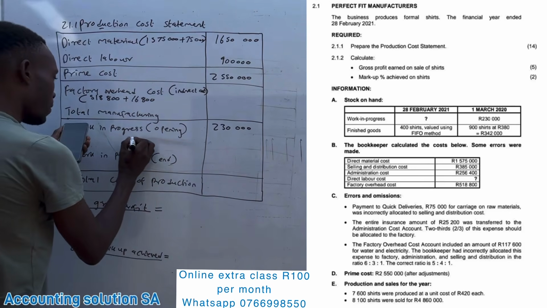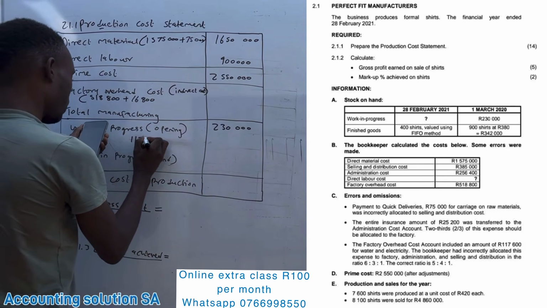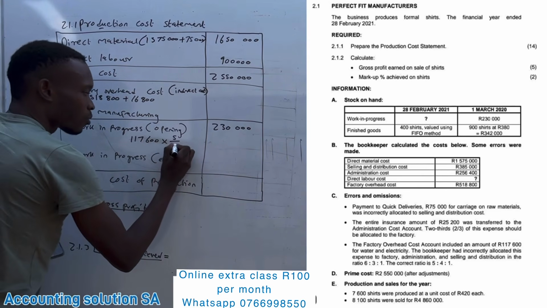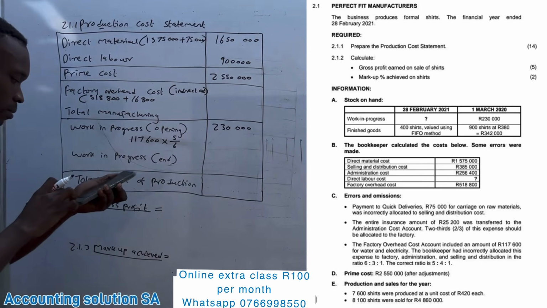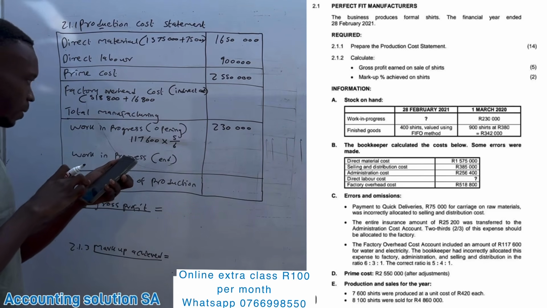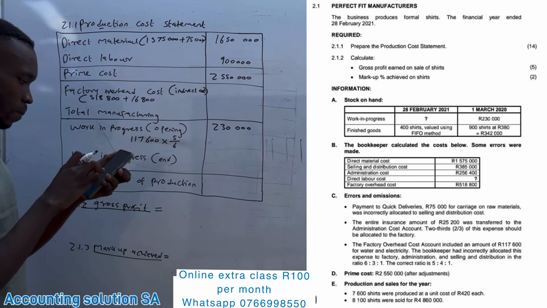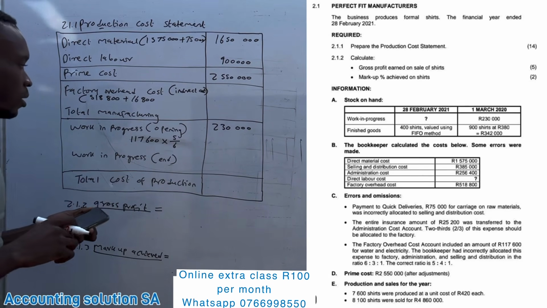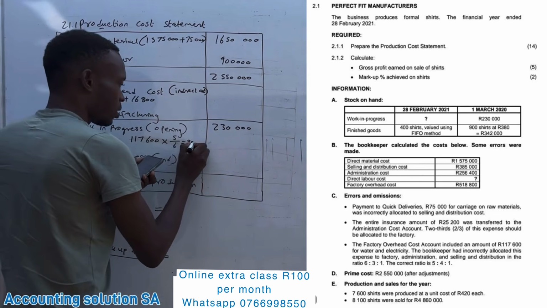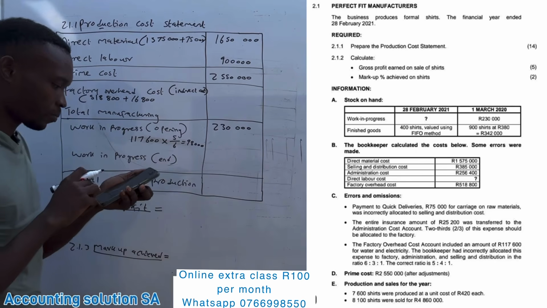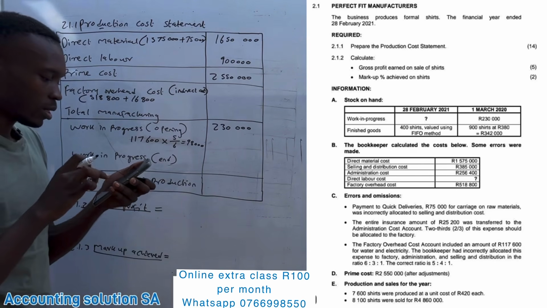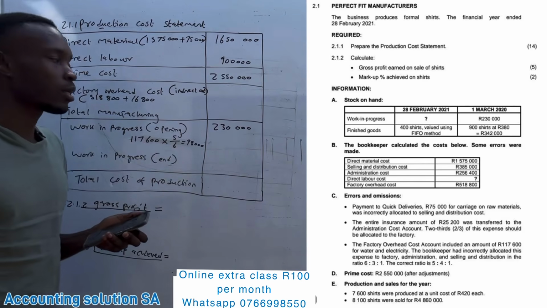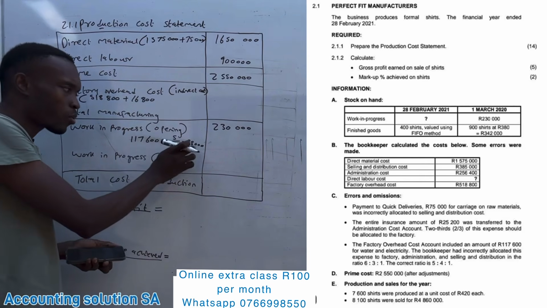Either you can say 117,600 multiplied by, we are looking for 5 out of 6. Okay, let me calculate this and confirm. 117,600 multiplied by 5/6. Okay, 98,000 is the amount that was supposed to be allocated. They were supposed to allocate the lesser amount, and they recorded 117,600. Do we have to record 98,000?